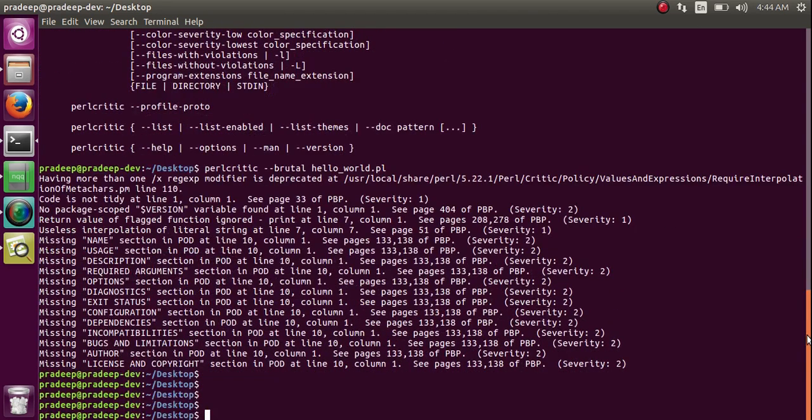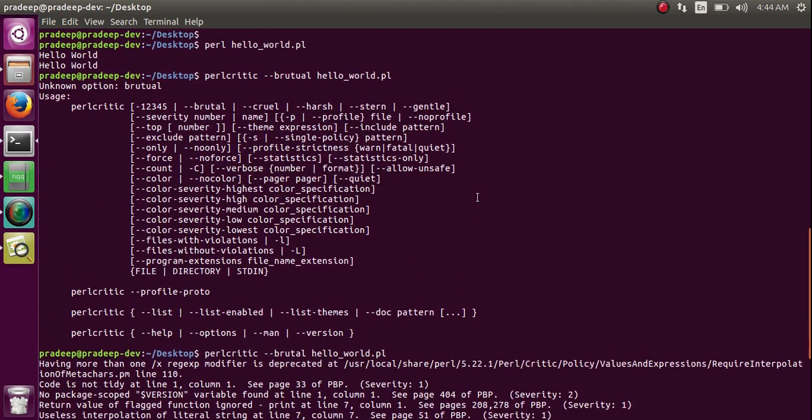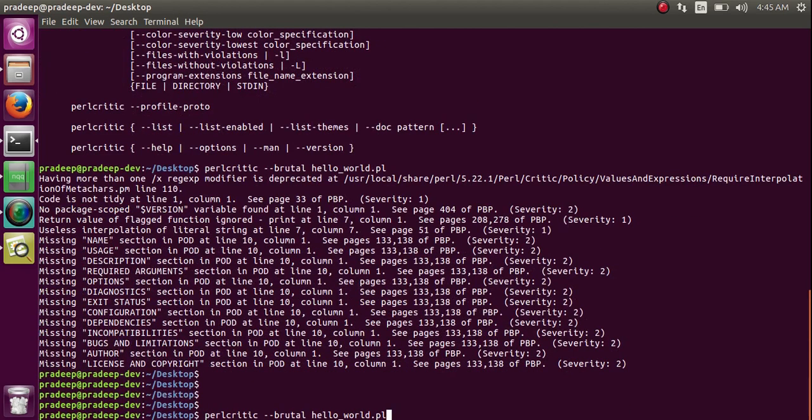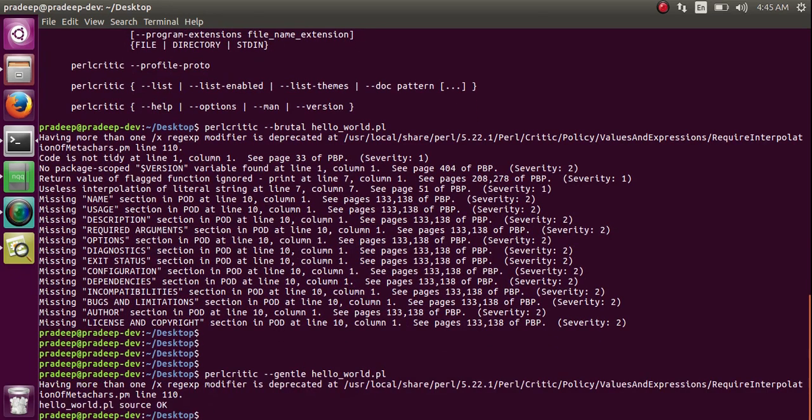Perl Critic actually evaluates your code on the standards which are set for Perl. Okay, so there are 5 levels as you can see here. It starts with gentle, stern, harsh, cruel, and brutal. So the higher you go, the -1 is like the highest one. So brutal is the highest, and gentle is, as the name specifies, it will try to evaluate at a slightly normal rate. Okay, so let's see if the option changes.